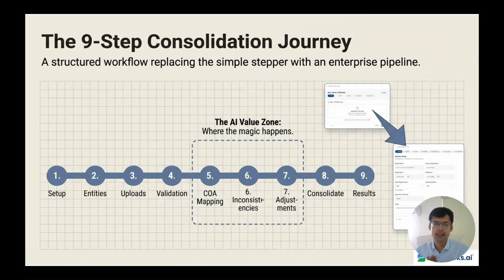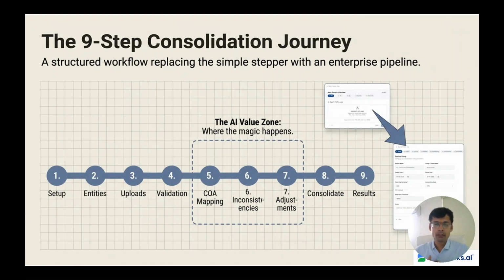It ensures that the data is correct, it's for the correct period, everything is good to go, and then it goes to AI, which does an automatic chart of accounts mapping. You confirm the chart of accounts mapping, and once it's done, it goes to the general ledger. It finds the inconsistencies in the transactions and highlights the inconsistencies of each of the transactions. You can either ignore those inconsistencies one by one, or you just press that you confirm that this is an inconsistency. Based upon that, you'll be preparing the adjustments.